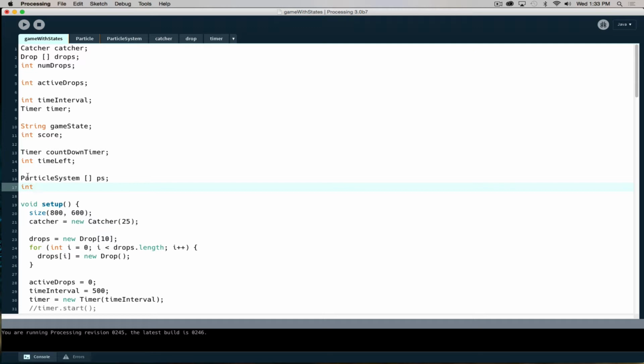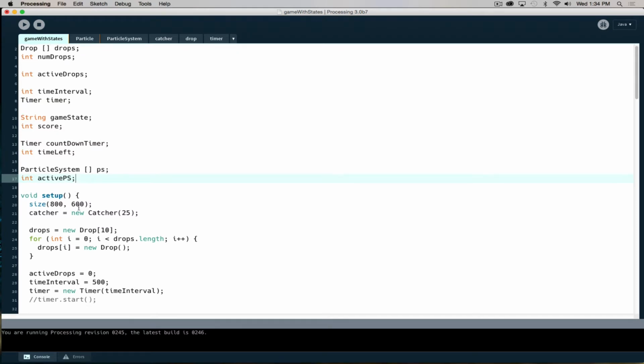I'm going to use an integer to store my active particle system. And I'll just do activePS like that. So it's kind of like we have active drops, it's an active particle system. So active drop starts at 0 and then goes up until it maxes out. Same thing with our active particle systems. It's going to follow that same methodology.